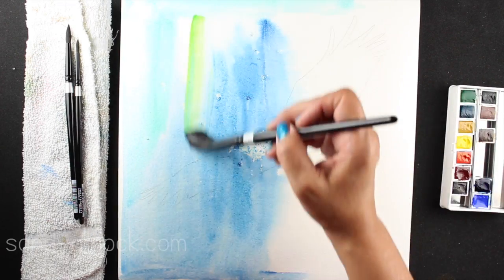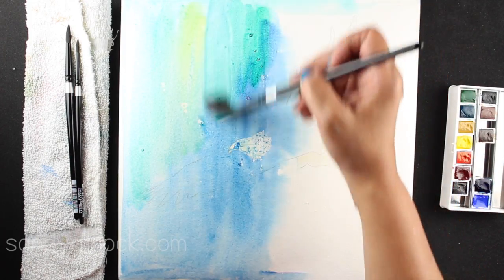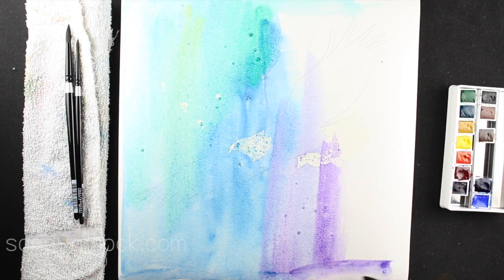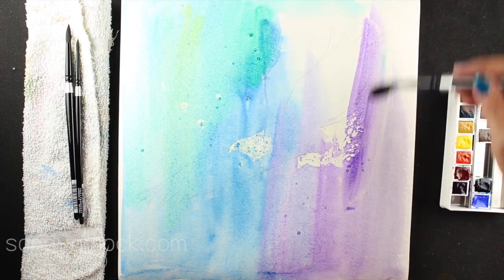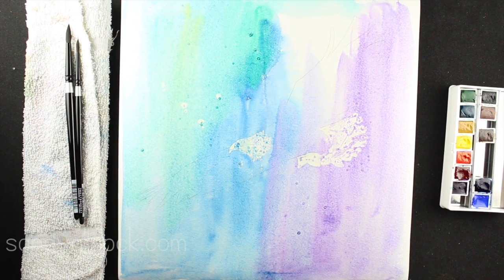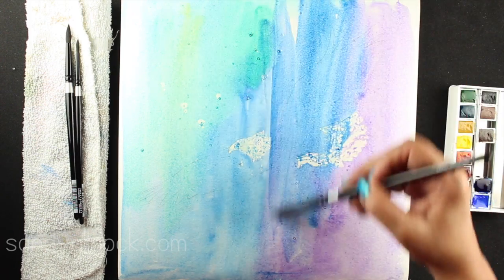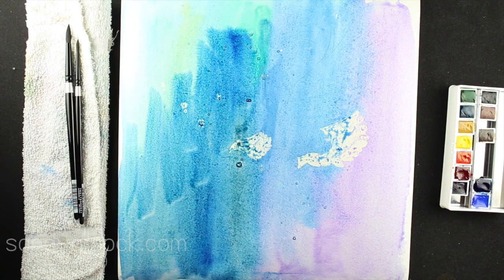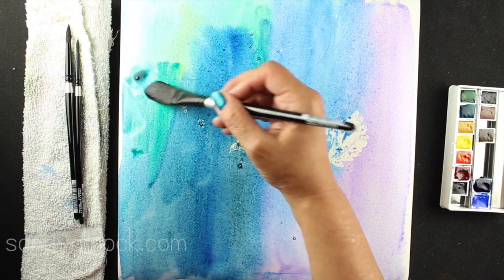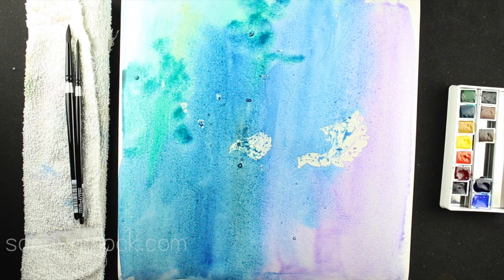I was thinking originally of doing stripey colors, and I changed my mind halfway through and decided to make a little more texture to it — just be really loose with it. It's one of those few times when I can be really loose because I'm just covering the background with colors. There's no rhyme or reason to why I put one color on one side versus another. I'm using my Holbein watercolor paints, the most expensive ones I tried in my Getting Started with Watercolor series.